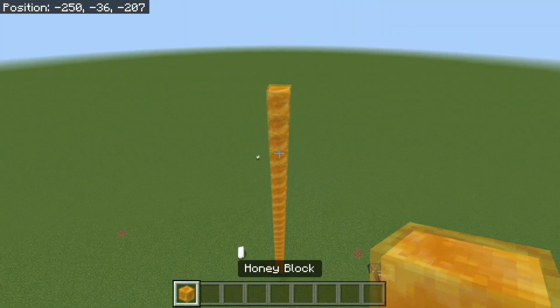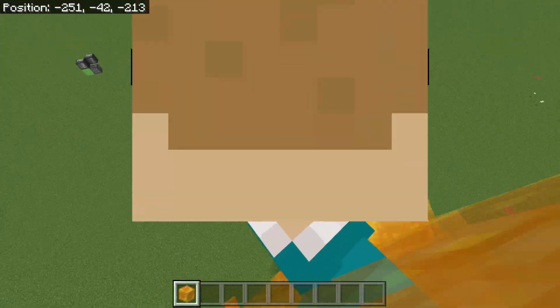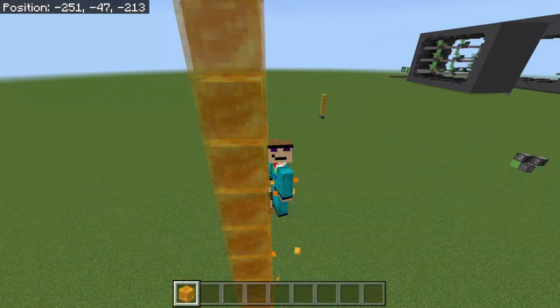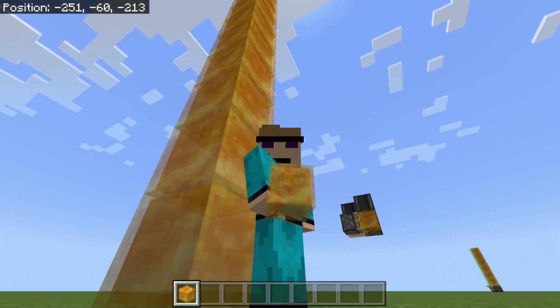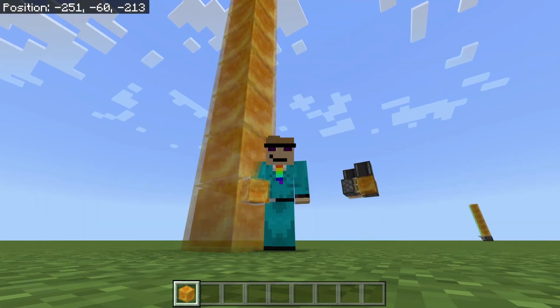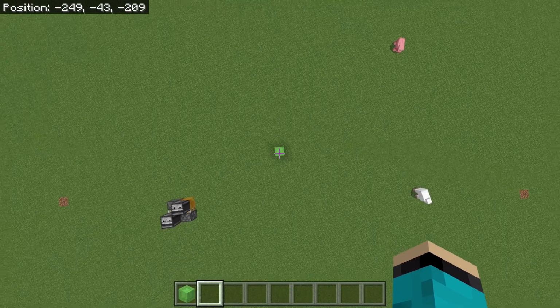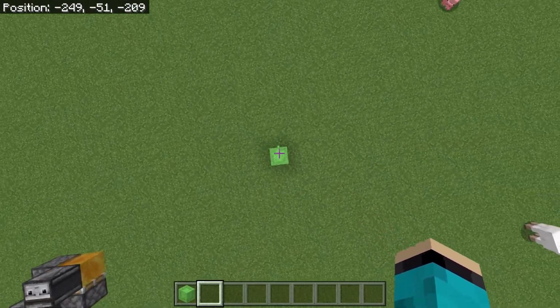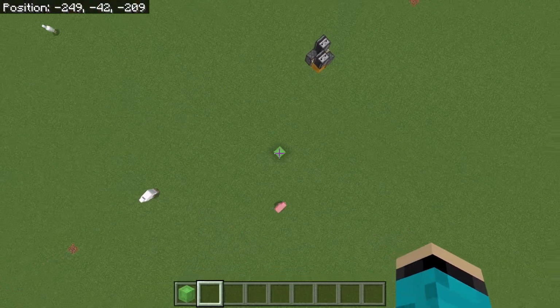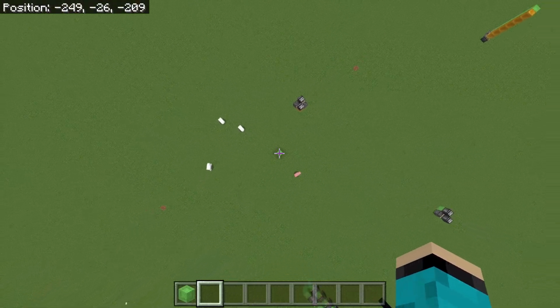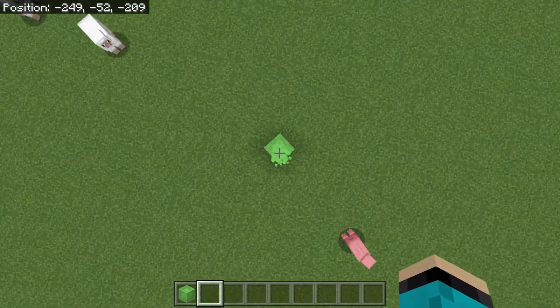Typical. Honey blocks also have another property that allows you to slide down them, meaning that you can cover massive distances without taking any fall damage if you would like to. Might be something to consider when building one of these flying machines, you never know. Slime blocks also have the ability to be able to bounce on them without taking any fall damage at all, which means that you can cover distances much quicker than you can with honey blocks. However, it does bounce you back up, which can be quite annoying.